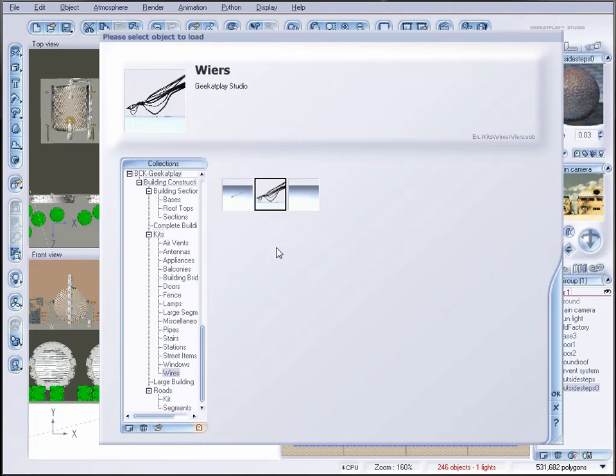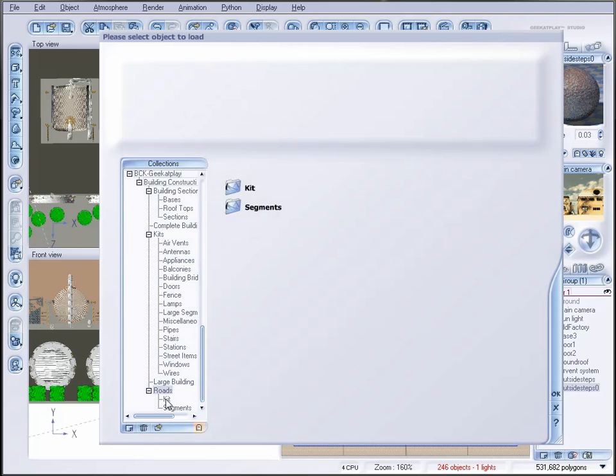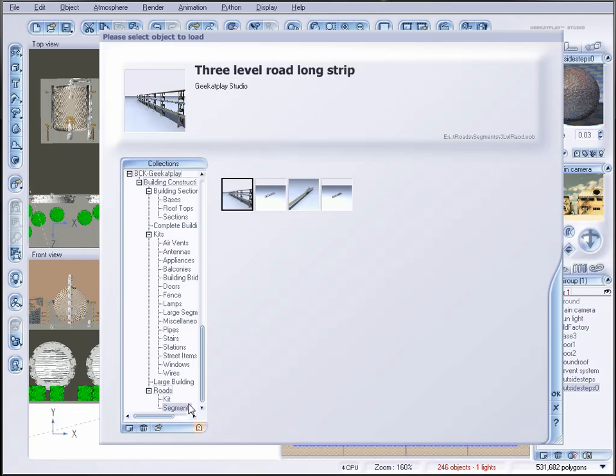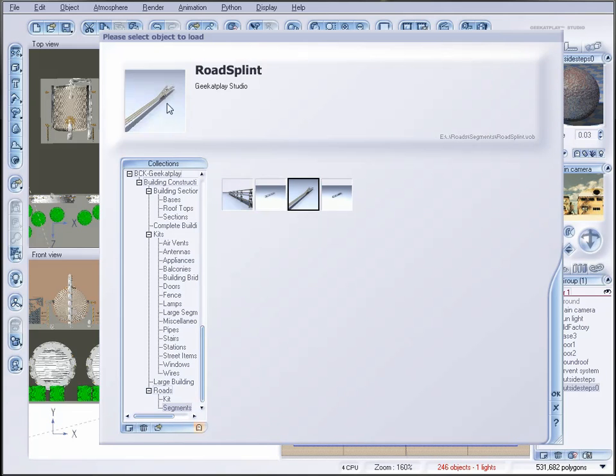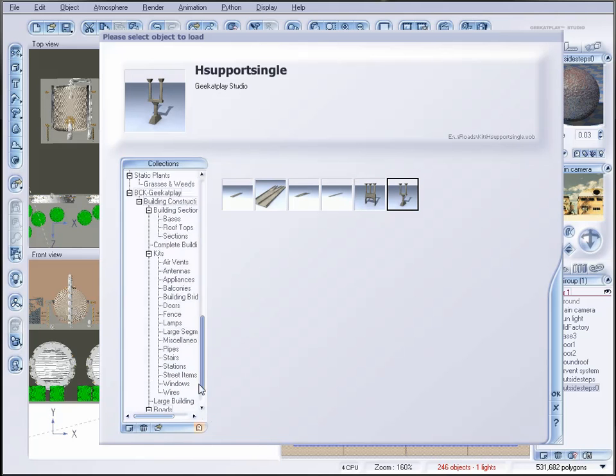Outside windows, some wires, and this is a large type of building if you want a huge city done with these buildings. Okay, also included is the road kit. You have pre-built segments, multi-level for your highways, the split highway, so you can grow as big as you want, or portions pre-built, just roads, or just support beams for your roads.